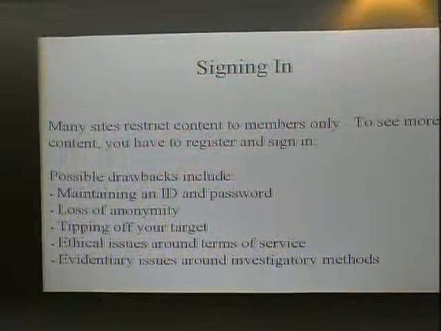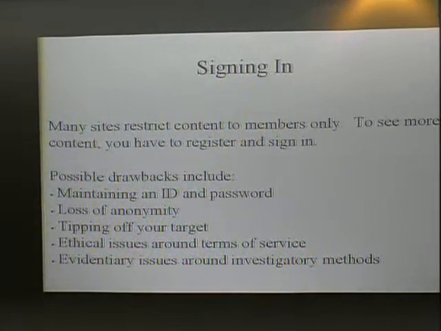So there's a lot of material that can lead you to other links or other friends or pictures that are going to say, ooh, I've got another person of interest, just by signing in. You have to weigh that against what you're giving up in anonymity once you do that, because they can put stuff on their profile that will feed back to them which MySpace users are visiting the profile. You just have to know that may be a consideration for you. You have to decide, does the benefit outweigh the cost?